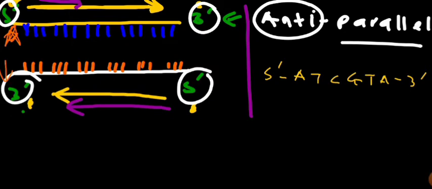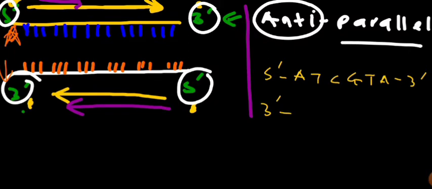So what do they mean by complementary? They just mean that 5' partners with 3'. Okay? 5' goes with 3'. A goes with T, and then T goes with A. Just like that. C goes with G. G goes with C. Okay? So that is complementarity. So that's one of the best features of a DNA. Okay? So the DNA has a complementarity nature. So now we can say that the sequence on the other strand is 3'.